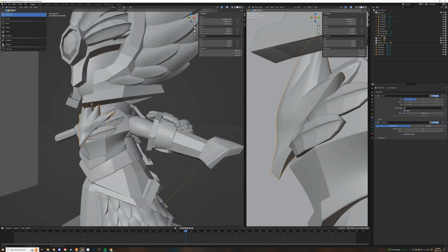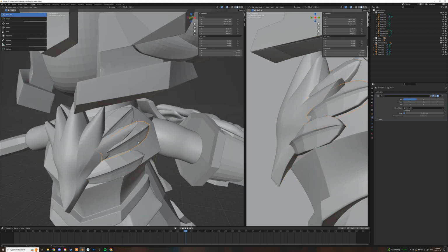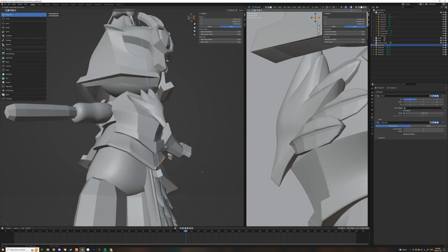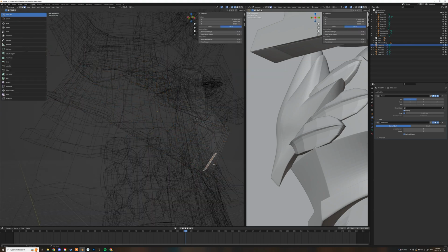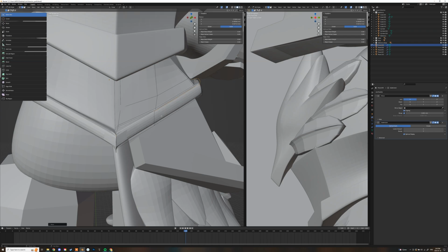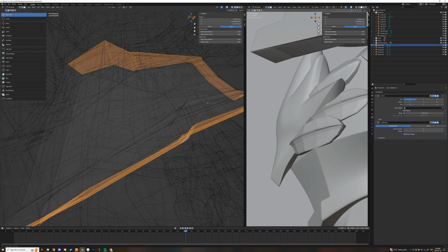A few more tweaks on the chest plate armor here, again positioning the feather and the plume, adding maybe a bit more trim around the bottom of the armor to make it look polished and layered, right? And also extending it down to make the trim look thicker.